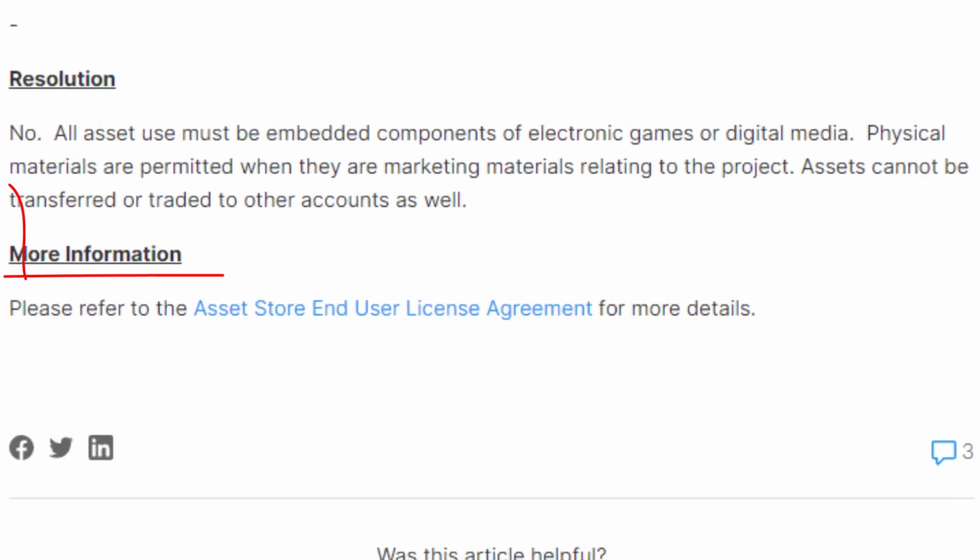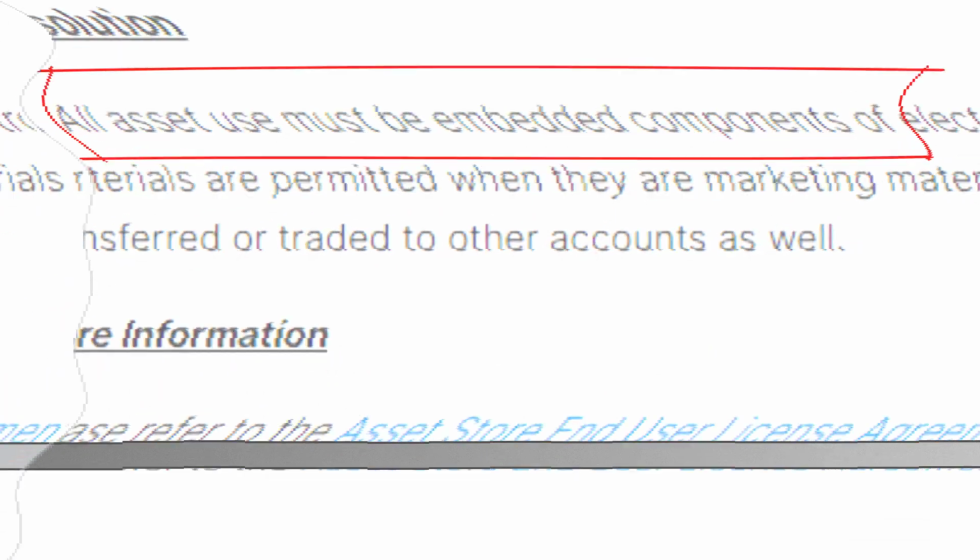You can see it right in the license that you cannot redistribute those source assets. So you can't give people your project files, you can't put it up on some open source thing. You can generally only use it in your compiled or shipped program or game. So that's one of the main restrictions.